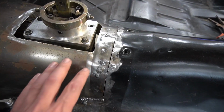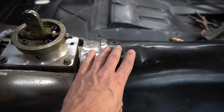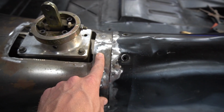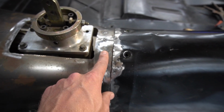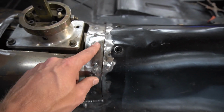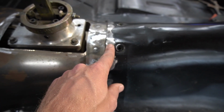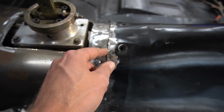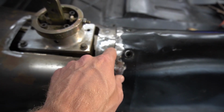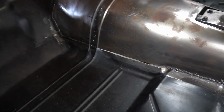All right, so this area over here, it's kind of goofed up on this side. What I should have done was weld the tunnel to this piece first and then tap these down to do the plug welds. Since I plug welded this first, there's some pieces a little lower right here, and it's hard to pull this up, because when I'm trying to pry on this to pull this up, this piece is going down. I might have to get the stud gun out and use a slide hammer and pull some of these out. But I just wanted to show you guys before I finish this off.